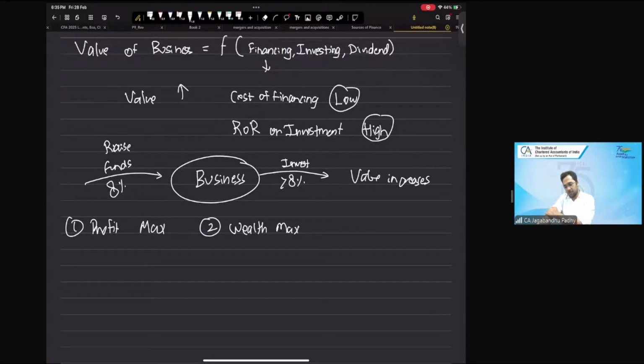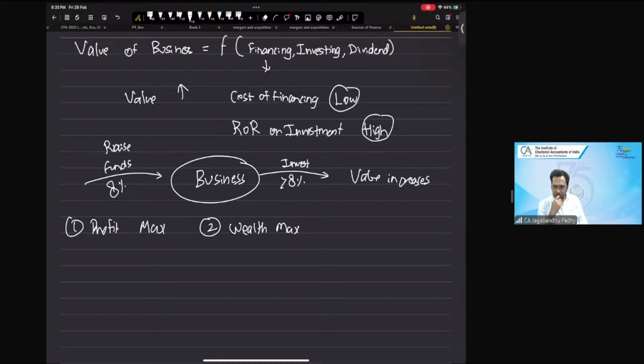So, understanding that profit maximization is a very traditional concept, right? It's a very traditional concept, whereas wealth maximization is a newer concept. How is it different? Can you think of some points of distinction between wealth maximization and profit maximization? What could be the lines of difference between them? The reasons for difference, or the lines on which the difference will arise.